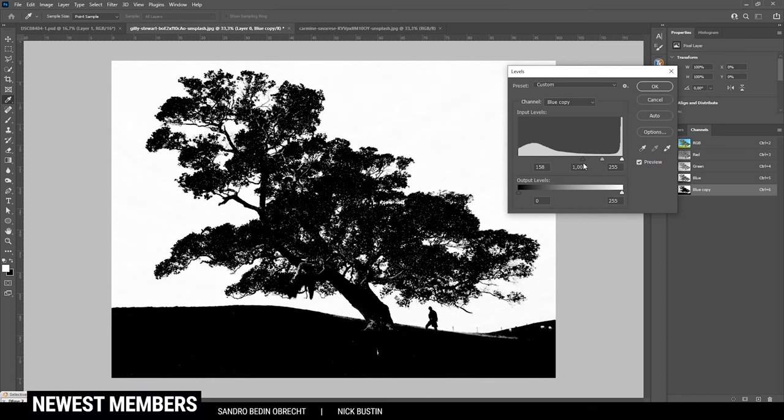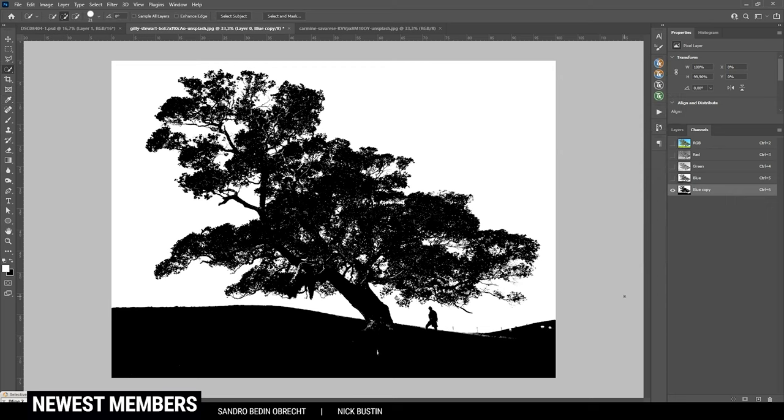You can see how the sky is not changing a bit, just the landscape in the foreground, which is exactly what we want. We can further refine the selection by picking the point for the highlights and dragging it to the left, just to make sure we get all those blue tones we want to remove, and let's hit OK. The top part looks pretty good right now. All those blue parts, which I wasn't able to select previously, are now white, so that's really, really good.